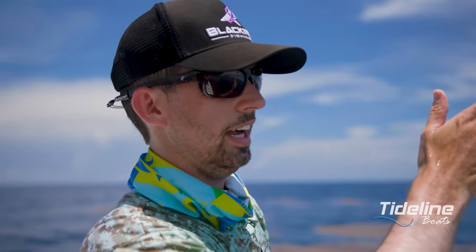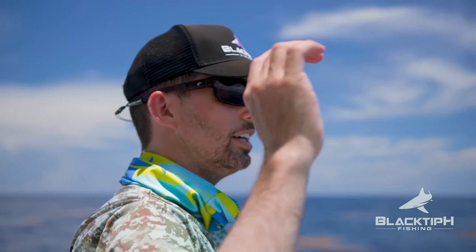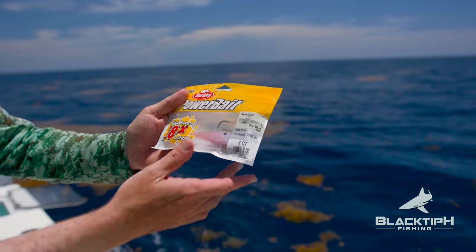We do a big loop. I had the Berkley Gulp, the big swim shad on there. And I see him swimming away from the log, and I'm like, man, do I take a risk with a live bait? No, so I just grabbed the Berkley Gulp and tossed as far as I could. Saw him flash, turn aside, he came and ate it. If I didn't have that rig, there was no way we were catching that fish. You always gotta be ready with a backup artificial.